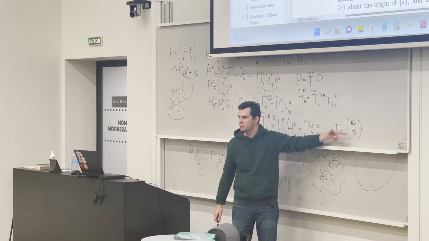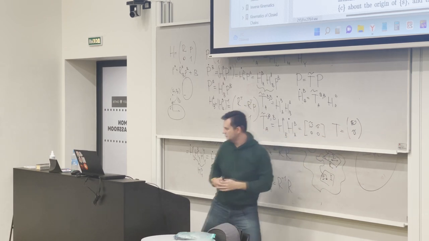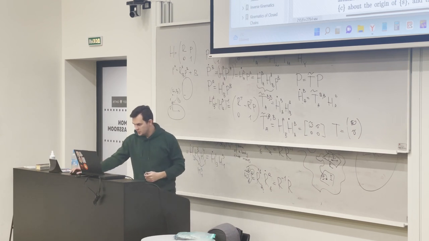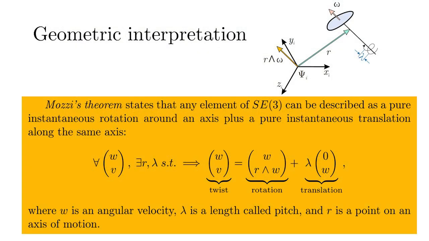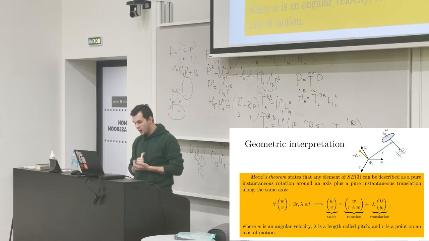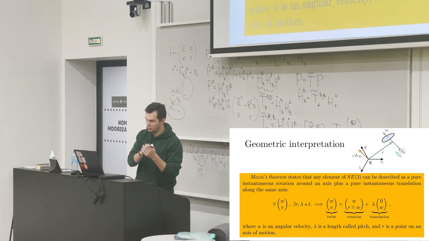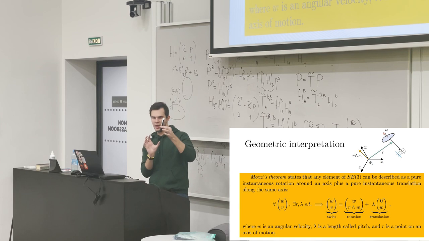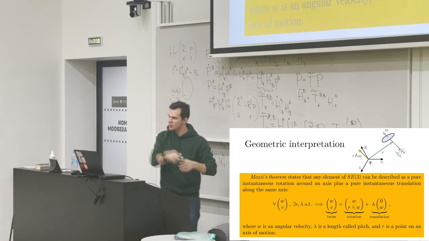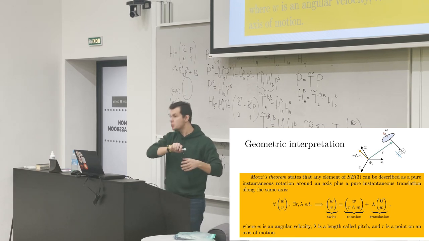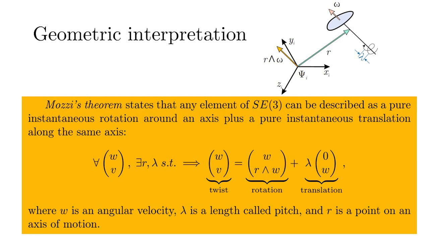Okay, so there was a guy Mozart and he stated the theorem that any element of special Euclidean group could be described as a pure instantaneous rotation around axis plus a pure translation along this axis. So we have an axis and we have a rotation around it and translation along it, and this is it. It looks like a screwdriver, the motion of screwdriver. This is why it's called a screw theory. It's like a metaphor.